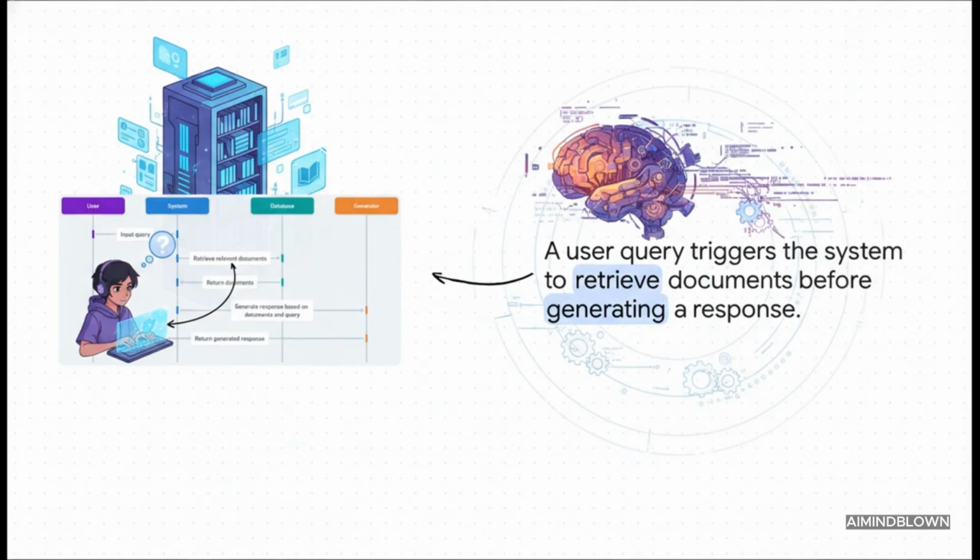When you ask a question, your query doesn't go straight to the AI's brain. First, it makes a pit stop at a database to retrieve the most relevant documents. Then, it packages your question up with those facts and sends the whole bundle to the LLM to write a final, informed answer. The whole process really has two key players working together.